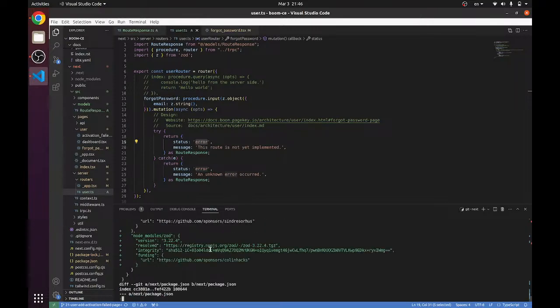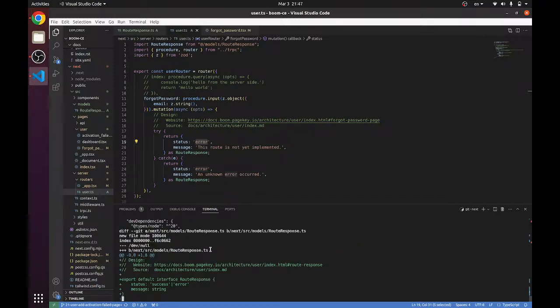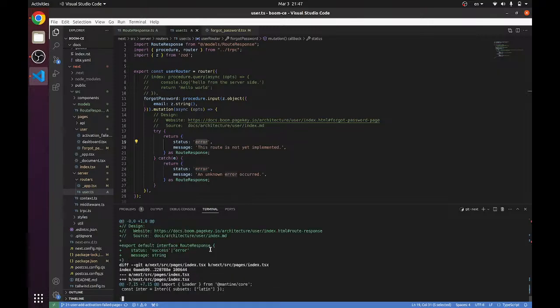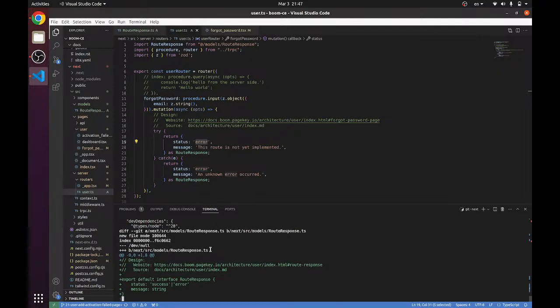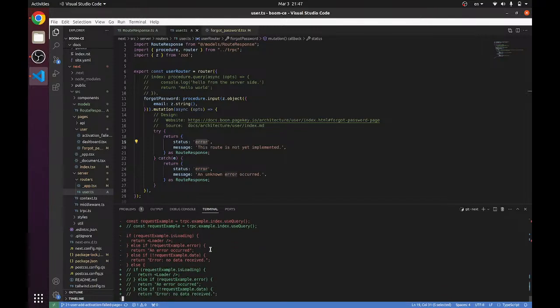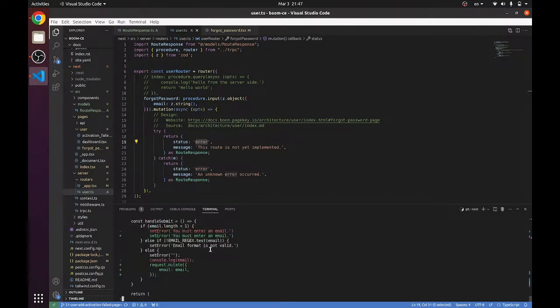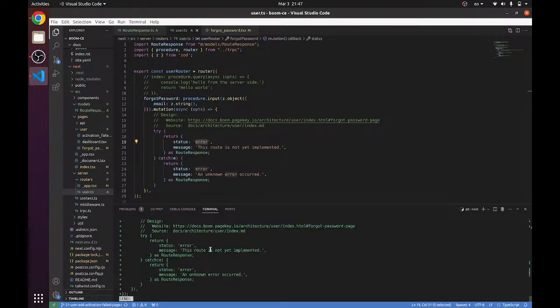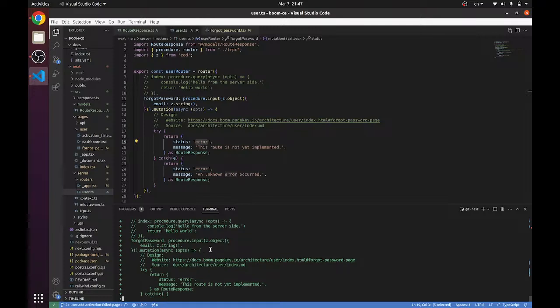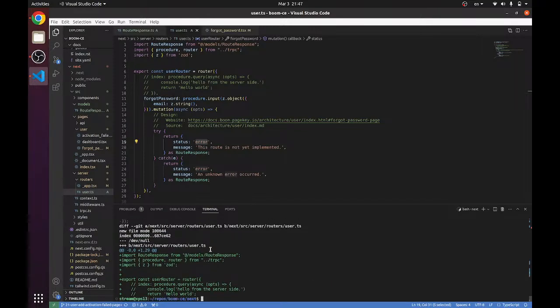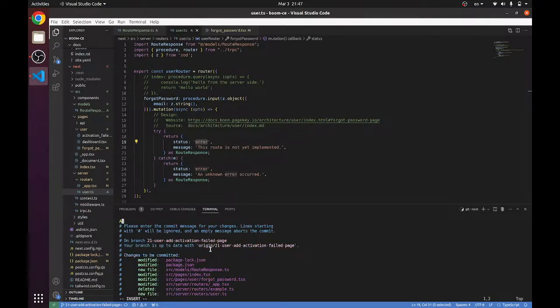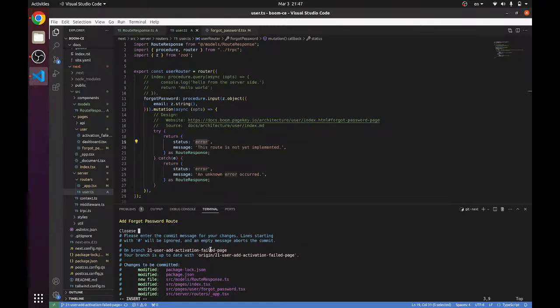So let's just look at what we are committing here. This looks good. Why did that get moved? Oh, I guess it rewrote the file. It's fine. And we added what? Route response. We commented some stuff on home. And then we fixed this page up to do what it was defined to do. And that's it. And then we wrote this router. That'll probably serve as the starting point for all of our other routes. So I'm excited about this. I'm going to commit it. And we can say add forgot password route closes number.